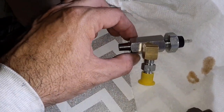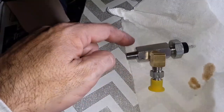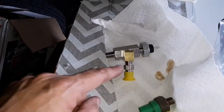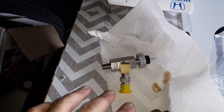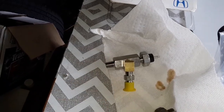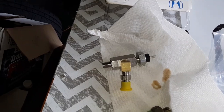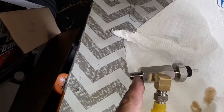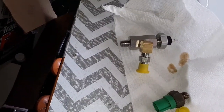I'm just basically dry fitting them together. I'm going to have to leave this off in order to screw this into the engine — there's not clearance for all this stuff to spin around. I'm going to take this back off, try dry threading this part into the engine just to make sure everything's good, and then apply some thread sealer to the threads. You're not supposed to put it on the first one to two threads, so you leave those bare and go back from there.